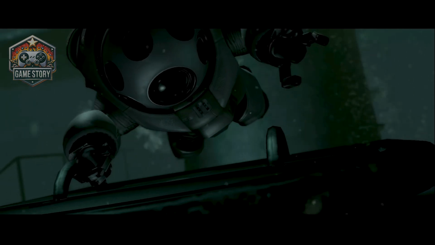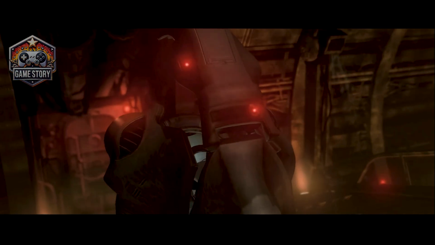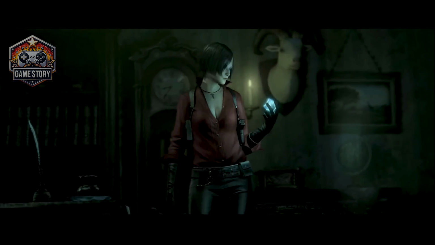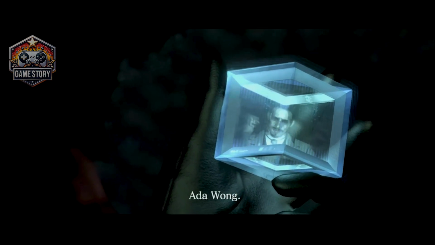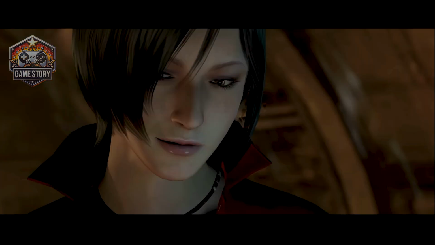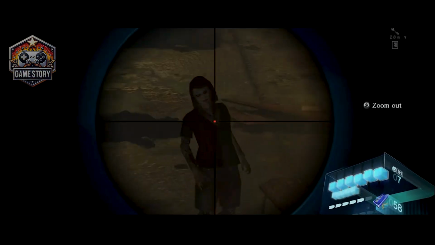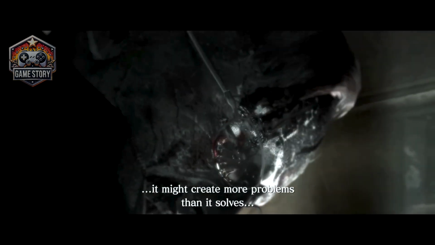Intrigued, Ada infiltrates a submarine with security systems strangely keyed to her fingerprints. Inside, she finds old orders from Simmons about capturing Jake Muller, a young man with antibodies to the C virus. Determined to uncover the truth, Ada heads to America. Good to his word, Simmons' bioterror attacks begin in Tall Oaks, where the president is infected and killed.